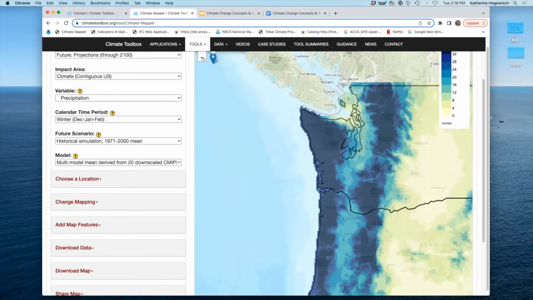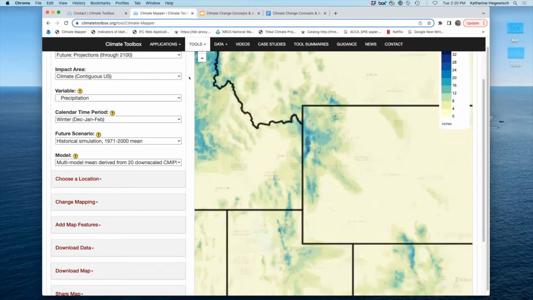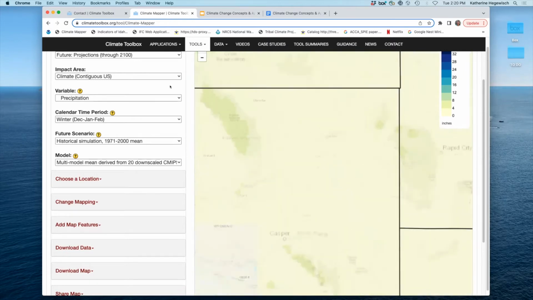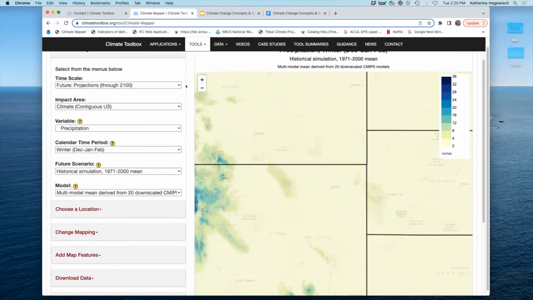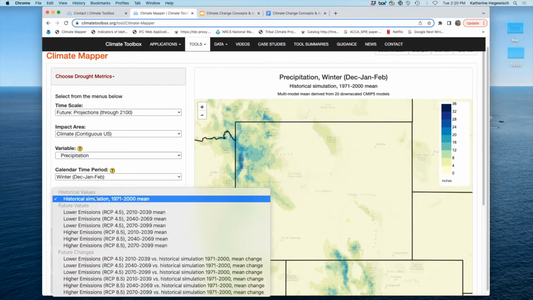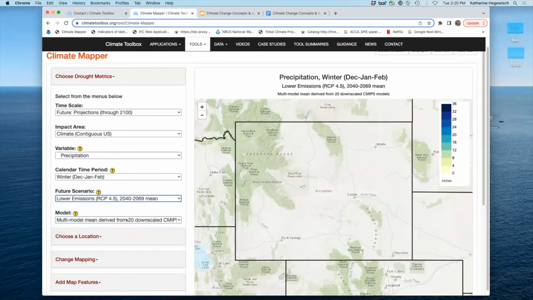Oh, I'm sorry, you guys are in the North Central. So we can look at Colorado and zoom in to see what different projections there are for Colorado. So you can see the spatial variability of your projections here. Okay. So here we've got winter precipitation, and right now we're looking at Colorado, and we're seeing that the Rockies have higher winter precipitation than other regions of the Front Range and other areas of Colorado. That's the historical, and then you can also look at futures under maps of projections of that same winter precipitation, if you look at the mid-century to see how that changes.